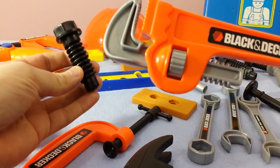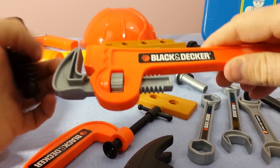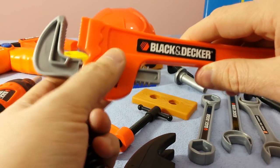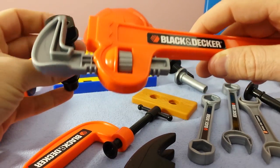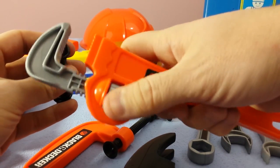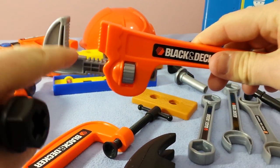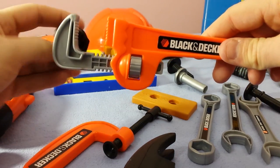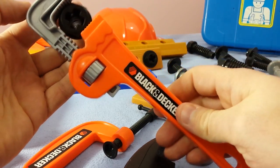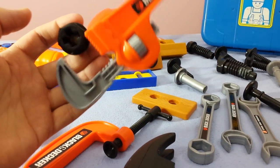For instance, we could take one of our screws, right? And if we needed to wrap this around there, we would open up our adjustable wrench. Let me get that open for you. And we would put that around the screw. Get that open a little bit more. And then we could tighten it. See, as we open this up, see how big that gets? See how much bigger that is? And then that goes around the screw. And then we could screw this right into whatever we're putting it into, if it's like into the wall or a piece of wood. Check that out.